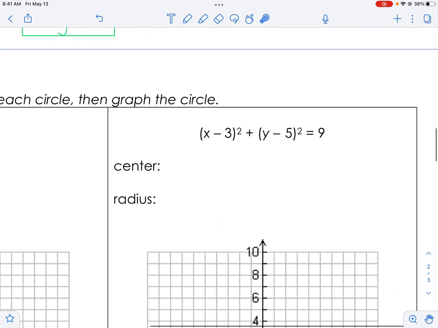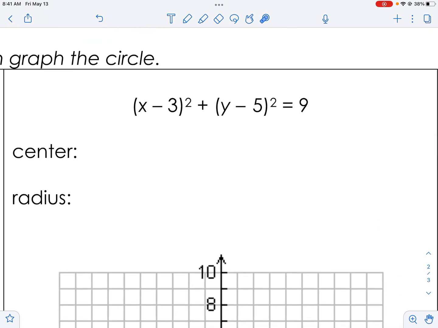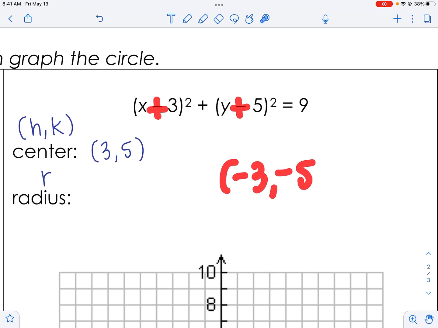So taking a look at this next one, if we're going to graph it, first I need to figure out the center, which is our H, K, and then our radius, which is R. Now, you might think the center is at -3, -5, but remember that our formula was a little bit backwards, so this center would actually be at 3, 5. But if these had been positive, then our center would be at -3, -5. It's kind of the opposite of what you think it is.